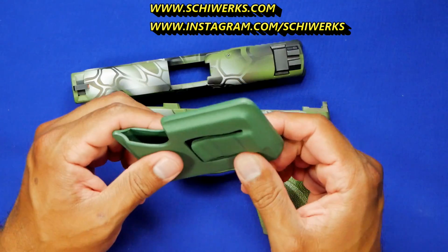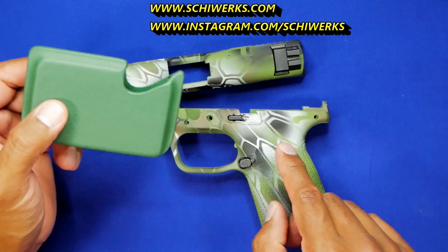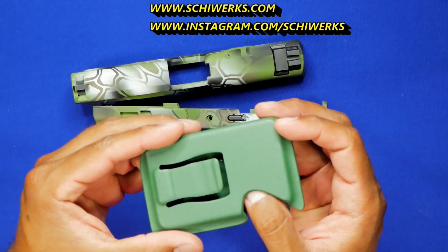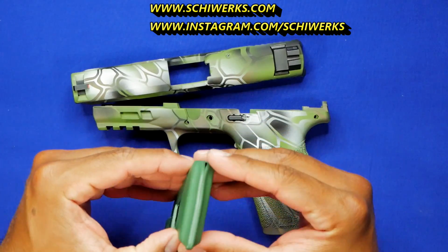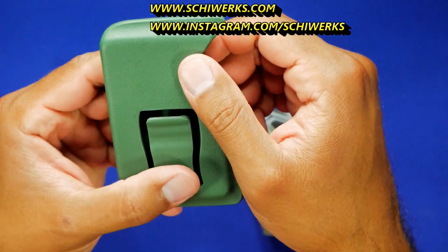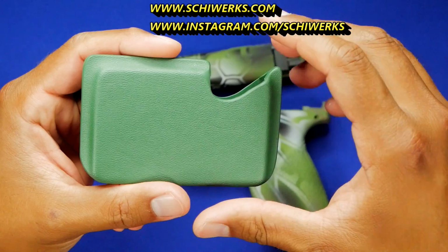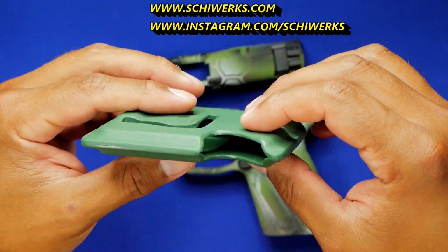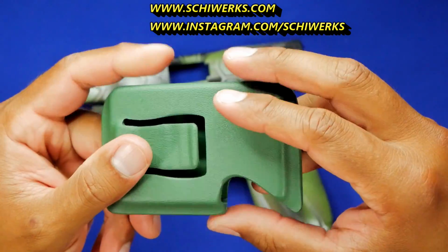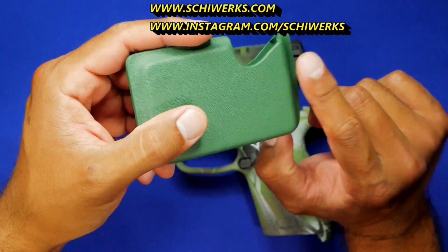They make holsters and they also make Codex Wallets, which I actually purchased from him probably 2 weeks before I asked them to do this for me. And the wallet is pretty sweet, as you can see. It's got a little money clip here. Obviously, mine's completely empty. What a surprise. And it's fairly usable. You just have to pull these apart, get your cards in there, and then you can just thumb them out one at a time. And it works really well. I don't have anything in here now because obviously I have my license and everything else in there, and it's really nobody's business what it says on there. So I did pull everything out just so you can see it, but it is actually very nice, very functional, and I do really like the wallets that he makes as well.